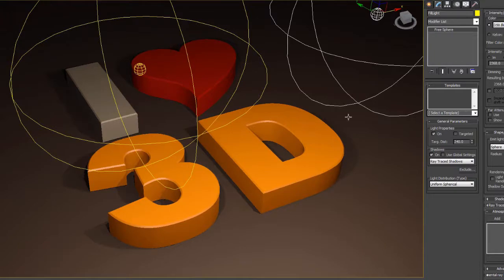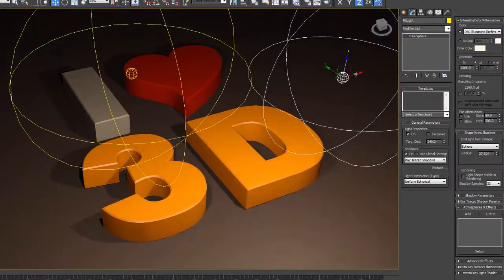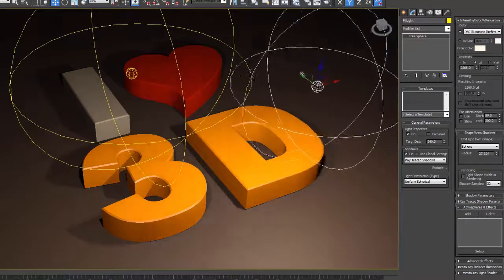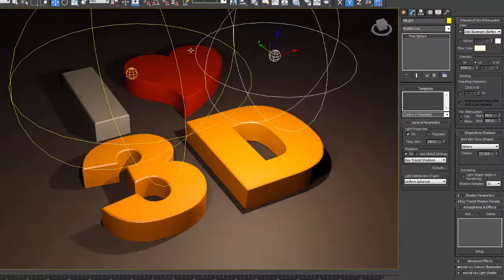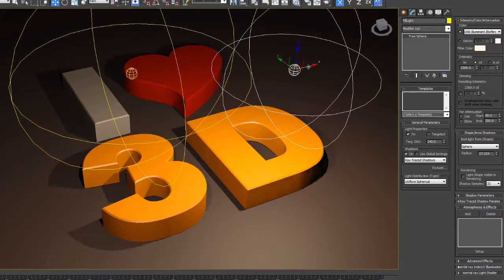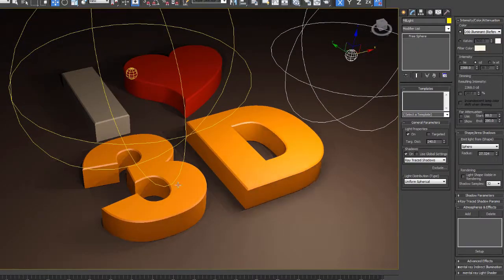Now, since we copied the key light, this is probably a little bit more light than we actually want, and we can also go ahead and reposition this slightly, as we don't need nearly as much light on the tops. However, we could probably also move it back a little ways so that we can start to light the heart a little bit more, but we don't want to lose this corner either, so we move it back out a little bit like this. And so now you're really starting to see that it's filling the areas of the scene that the key light is not hitting.